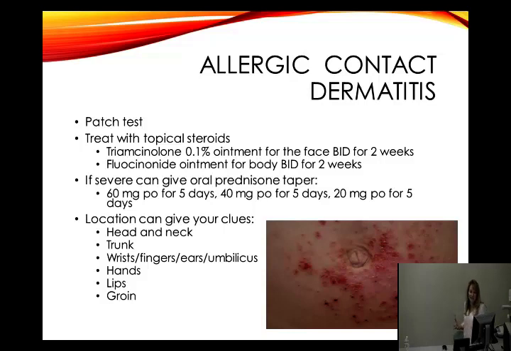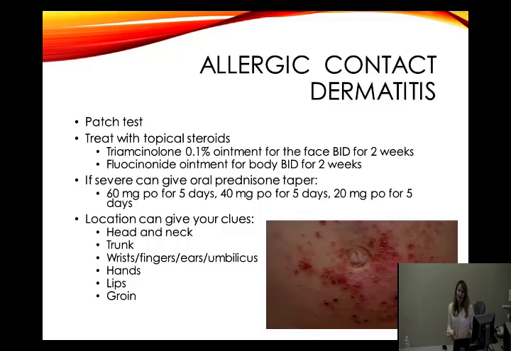Lots of times it's the clinic that you're working at, your preceptor, what they like, you tend to like. The triamcinolone, the 0.1% ointment again for the face, under the arms, if people are having reaction to their deodorant, the triamcinolone is very safe to use there. Fluocinolone ointment is great for the body. We again can give the oral prednisone taper, and I have it listed out here, the dosing.